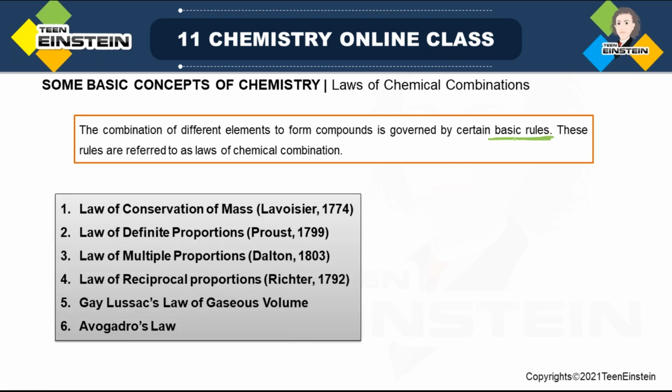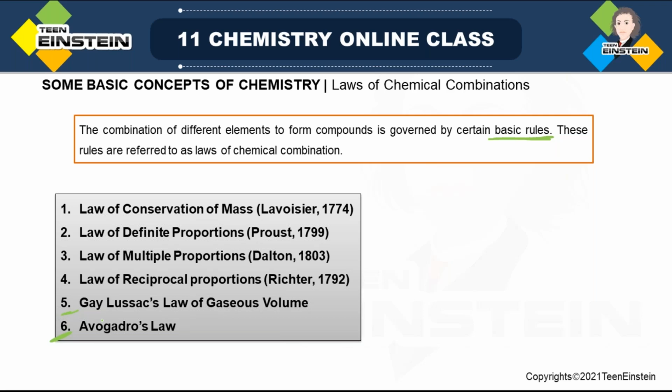Here we have a total of 6 laws. Though the first 4 laws are basically the laws of chemical combinations, in which it is also mentioned how these laws are made. The last two are not directly called laws of chemical combination, but they are also related to the first 4, that is, they are equally important. So after finishing the discussion of the first 4, we'll discuss these two, which are basically related to volume.